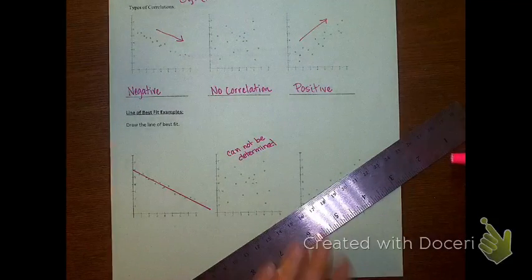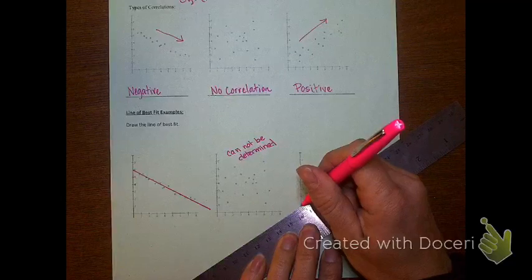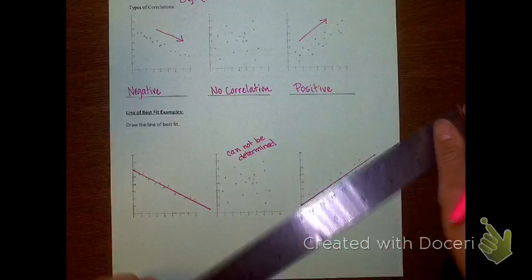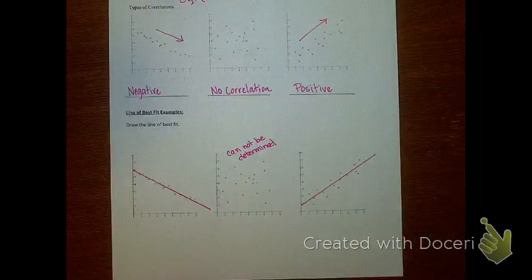Let's go ahead and draw a line of best fit for this data here. So that's going through the center of the data, trying to just do the best job I can. It's not perfect, but it's right there in the middle. Are we okay with how we did that? If you're ready, go ahead and flip over to the back side of your page.